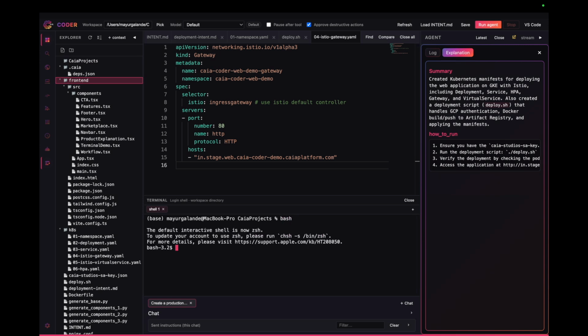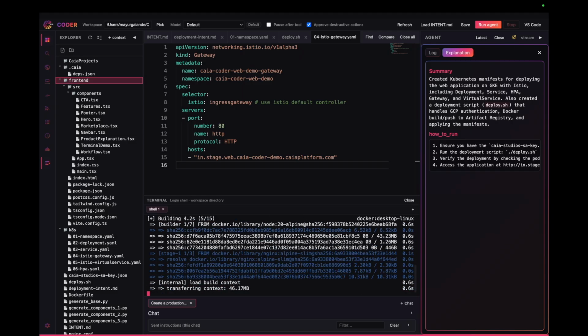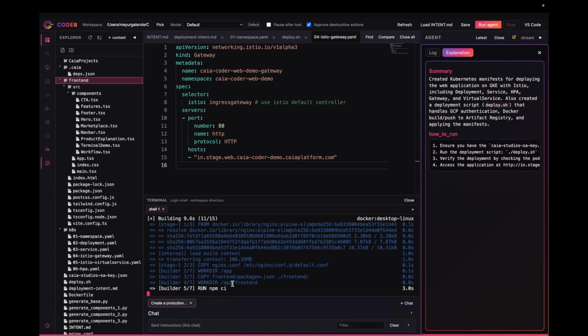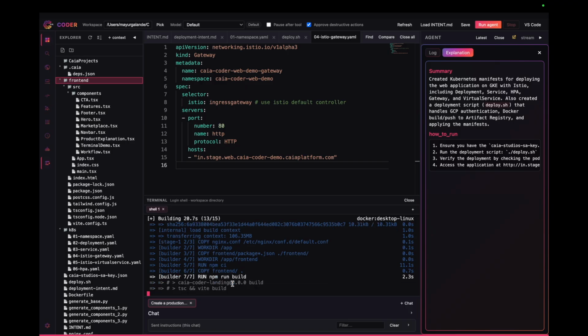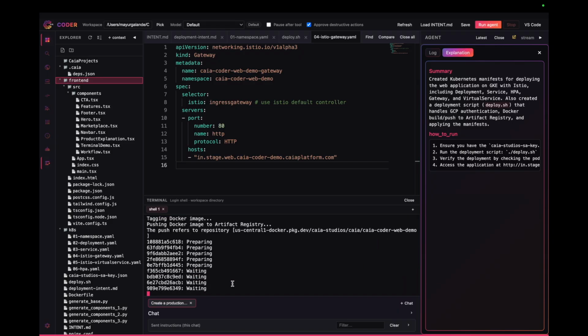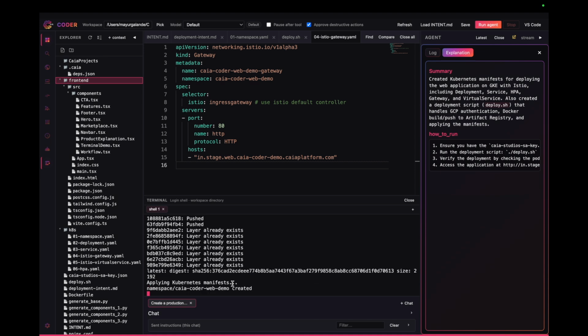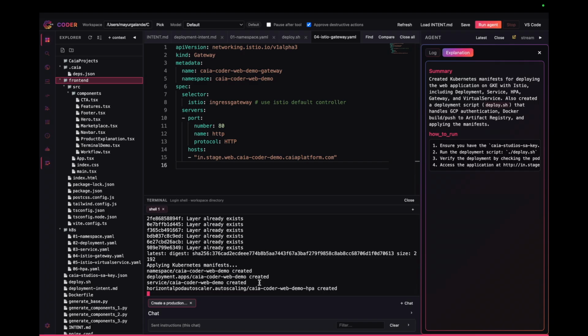Let's go ahead and run this script using the internal terminal available in the sidebar. As the script runs, we can observe the full deployment process. The Docker image is built first. After that, the Kubernetes manifests are applied one by one. Services are set up. The Istio gateway configuration is applied. And finally, an external endpoint is created.